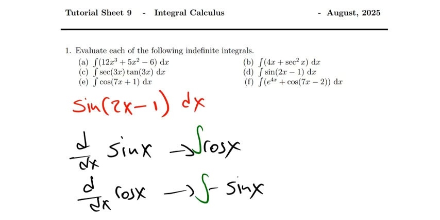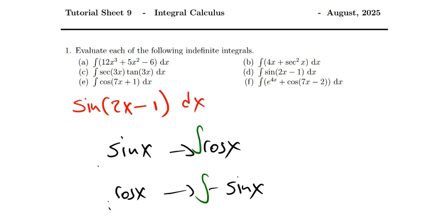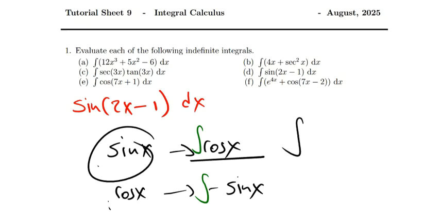Then the integral of those ones will give you these ones. So the integral of sine is cosine, but it becomes a negative. Okay, how? Check this. The derivative gives you positive, so the integral of negative sine gives us positive cosine. So the integral of positive sine is negative cosine there.